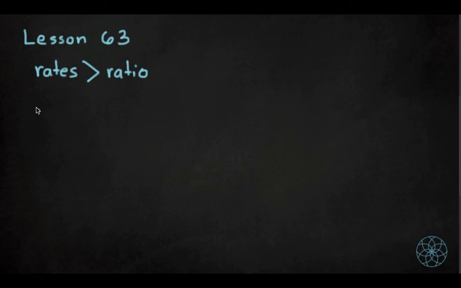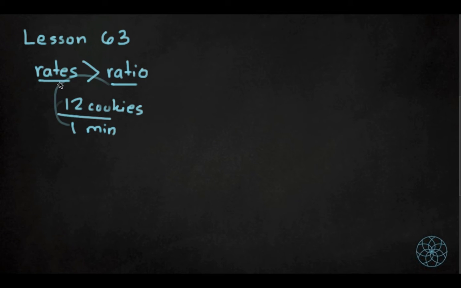And a rate, let's give an example of a rate. It might be something like, well, I'm a fast baker. I can do 12 cookies in 1 minute. Wow, that's really fast. And why is a rate a type of ratio? Well, a ratio is just pointing out the relationship between numbers. So for every minute that goes by, this baker can make 12 cookies. So it's comparing two numbers.